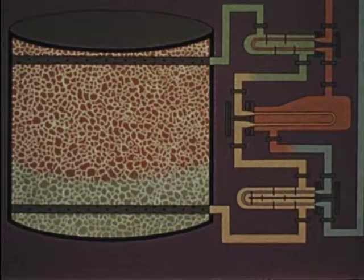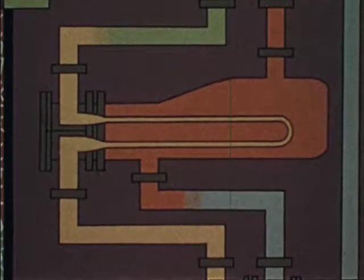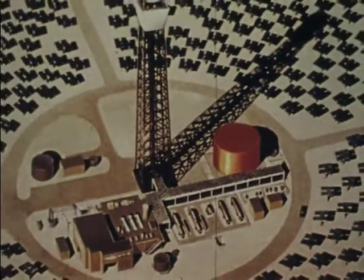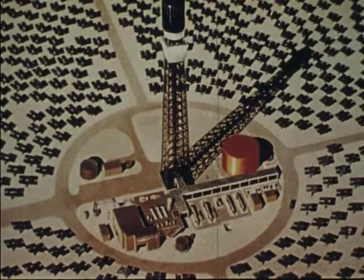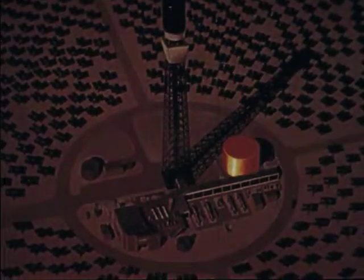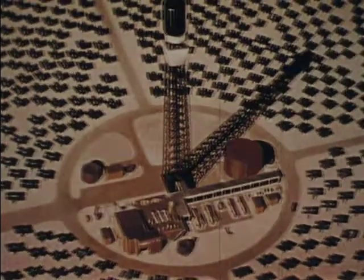To tap this stored heat, the now hot fluid is pumped through another heat exchange, converting cool receiver water into steam, which then drives the turbine generator in the usual way. On sunny days, this energy storage system is fully charged by sunset, allowing Solar One to generate 7,000 kilowatt-hours of electricity for 4 additional hours. Sufficient energy is reserved for startup the next morning, whereupon Solar One returns to its normal 10,000 kilowatt-hour power level.